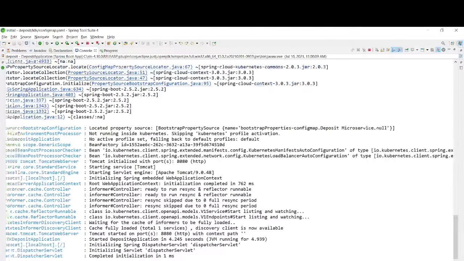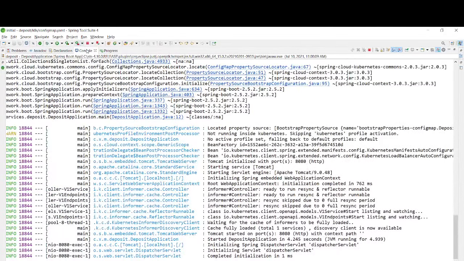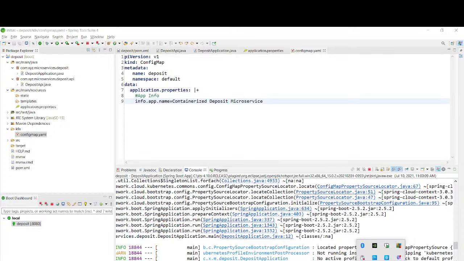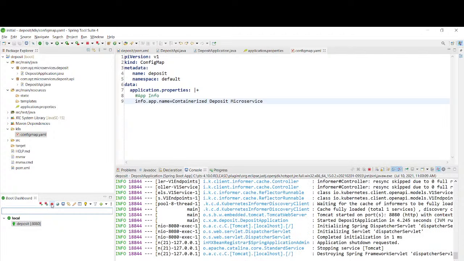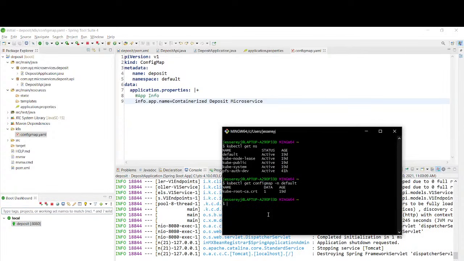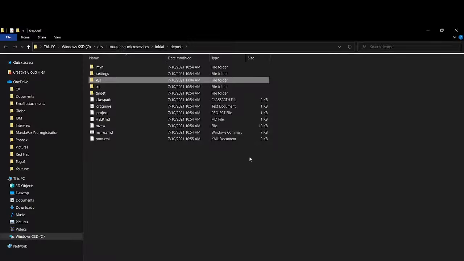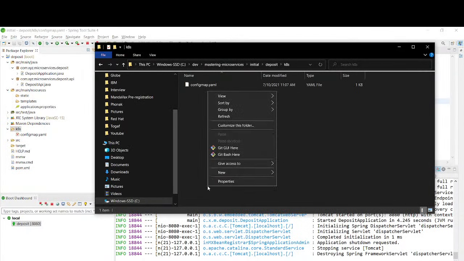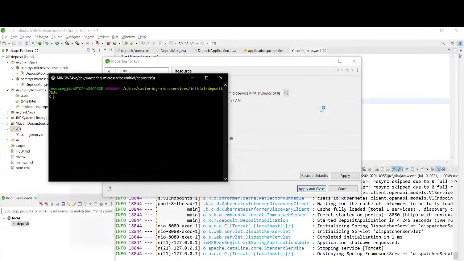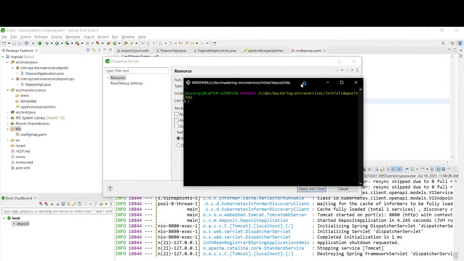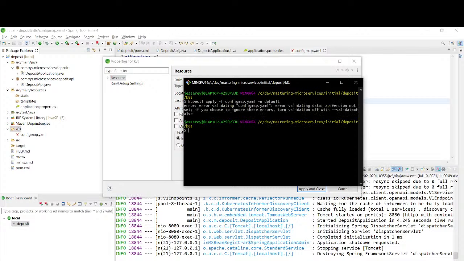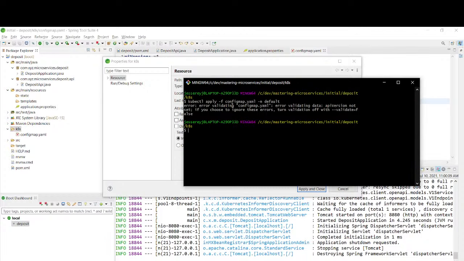See, it's not yet registered. So I'm going to apply here, for example, kubectl apply config map, and oh, you encountered the version is not set.